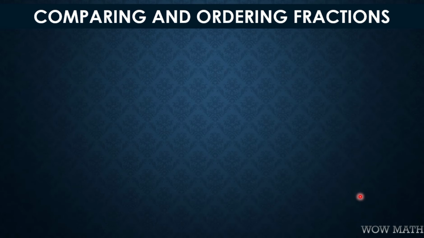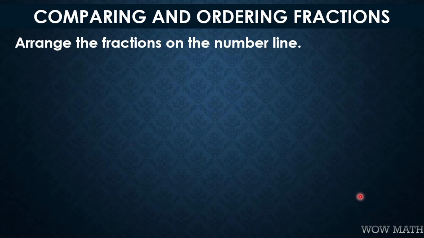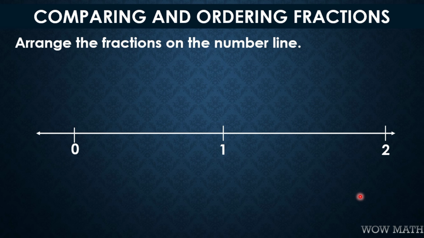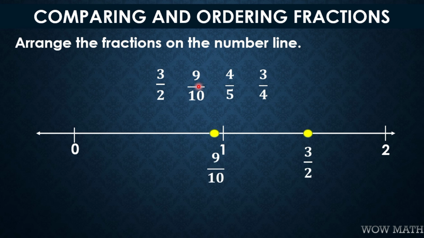Okay, how are you going to illustrate this on the number line? So, kung ito ang ating number line, ito ang ating fractions kanina from highest to lowest or in descending order. So, 3/2 is the largest o yung pinakamarami. So, dito siya. 3/2 is actually 1 and 1/2. So, dito yan. And then, sumunod ito, dito, and ayan siya. So, this is how we are going to place the fractions on the number line.